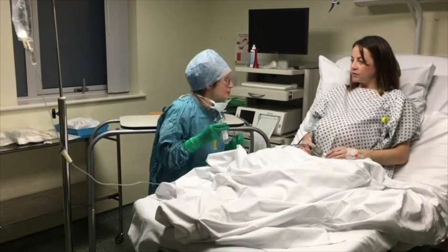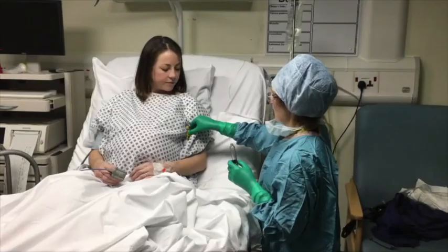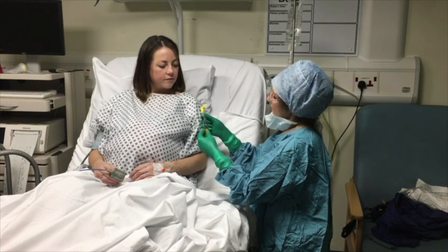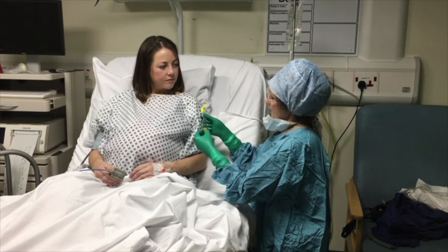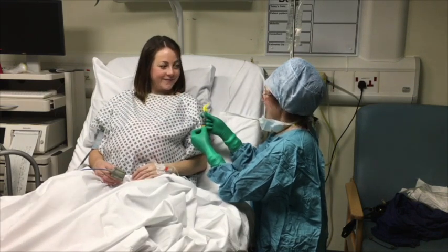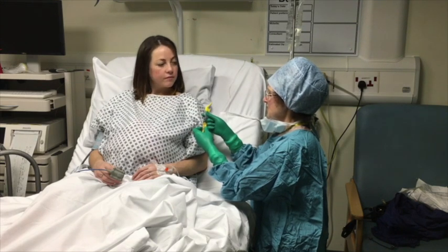Before I give you the proper dose, I just need to check something. Can you just wiggle your toes for me? Fantastic — just push that toe up, and the other toe up. You're ready to have this dose down the tube now. After you've had this, within about 5 or 10 minutes you'll probably feel as though your contractions are a bit shorter or that the edge is being taken off each contraction. The perfect working epidural is one where you know you're having a contraction but it's not bothering you — that's what we're aiming for. It'll take around half an hour or so to be fully effective, so don't expect it to work immediately, but you will notice some effect within the next few minutes.